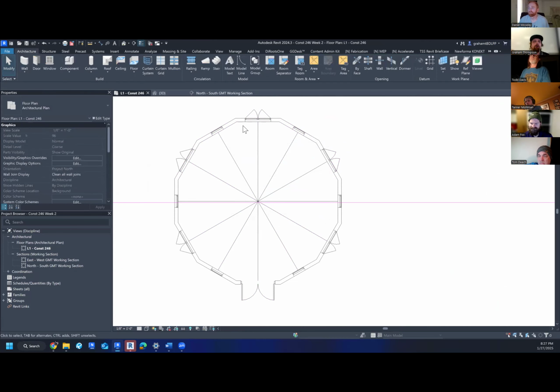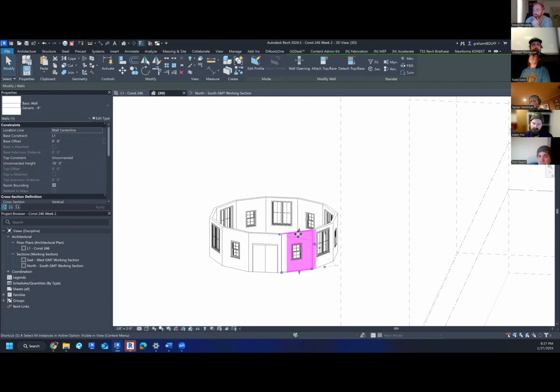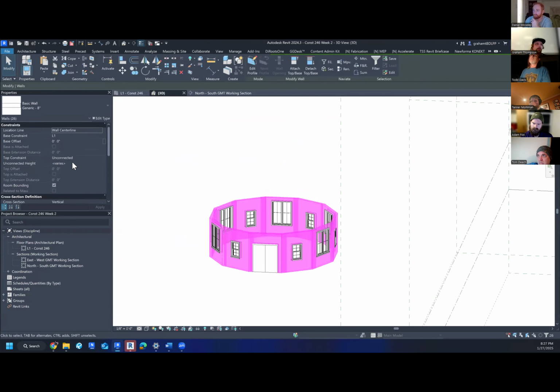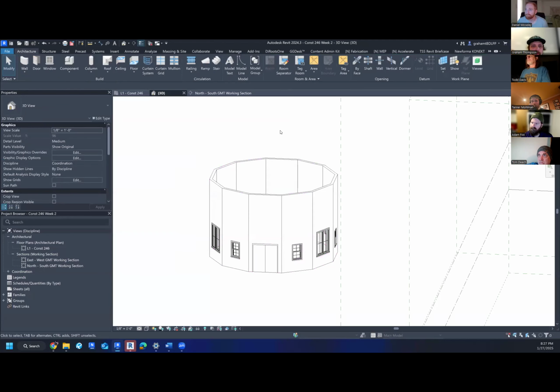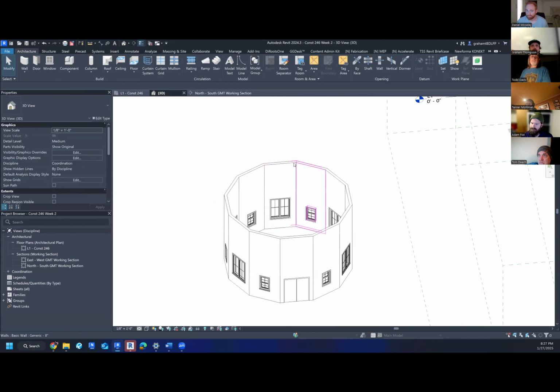Okay. So let's look at our 3D view real quick. And I'm just going to go ahead and get to where you're at. Okay. So pretty simple. Let's go ahead and again, if you hover something and hit tab, what happens?